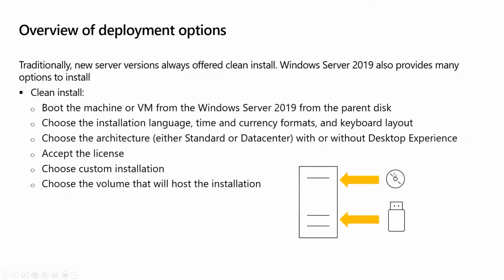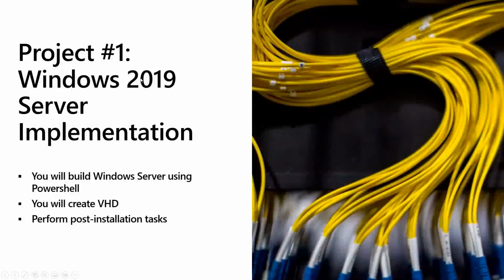Deployment, there are many options. You can deploy using DVD. So you purchase the DVD, then put in DVD drive, then boot from DVD. Another option is boot from ISO. Boot from USB, you need Rufus. Download from Rufus, then burn the ISO to USB. Then boot from USB. You can install na Windows. Na? So the first project, we will build using PowerShell. So you will create virtual hard drive first, and then we're going to install the Windows operating system to virtual hard drive, then perform post-installation task. Okay, so that's my first lab.